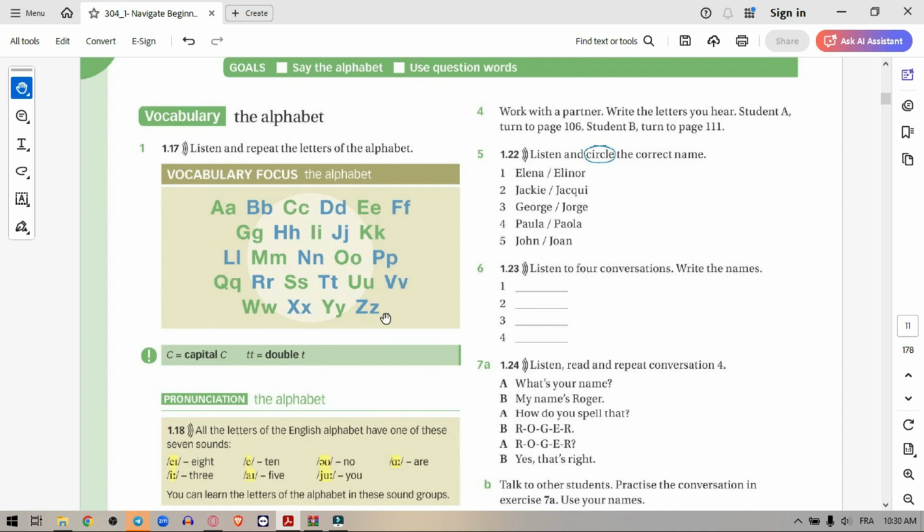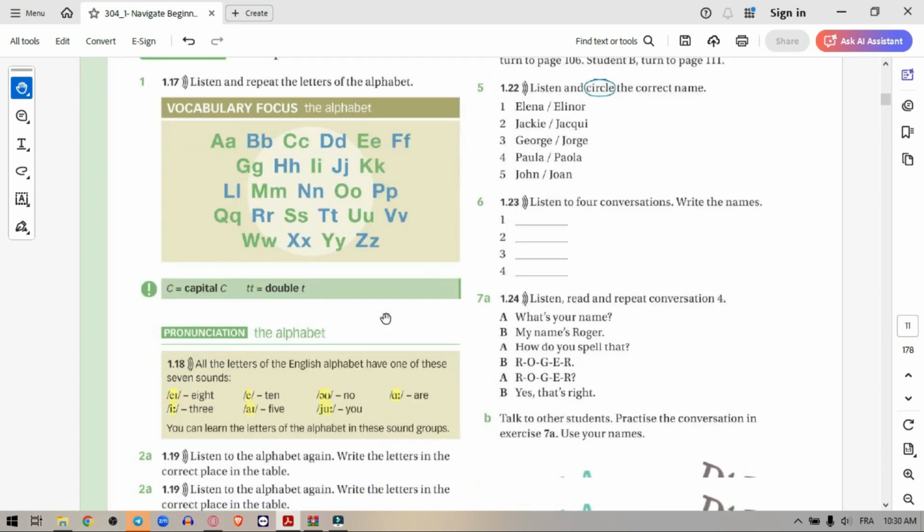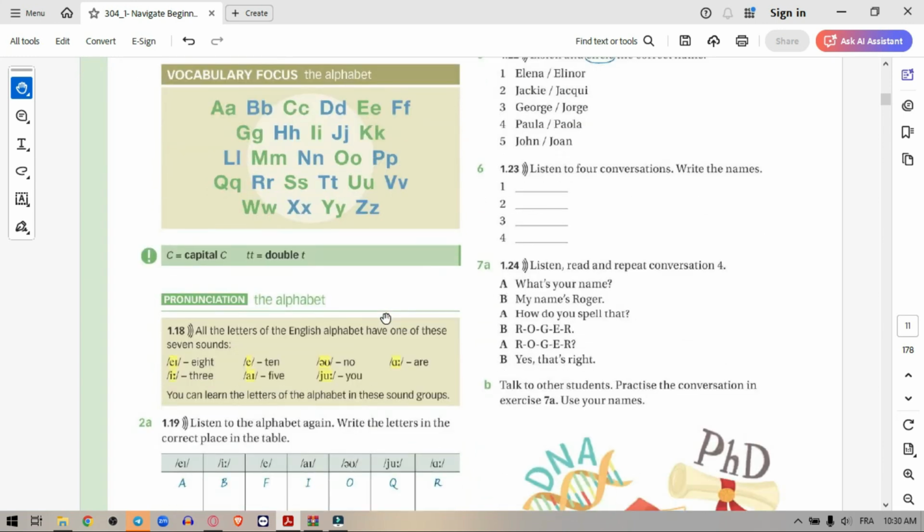Audio 1.18. All the letters of the English alphabet have one of these 7 sounds.